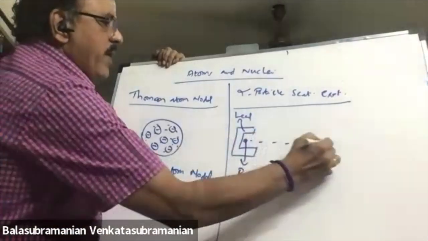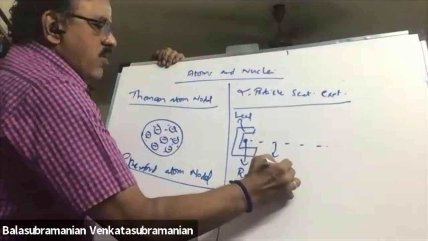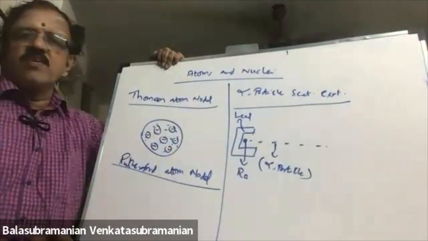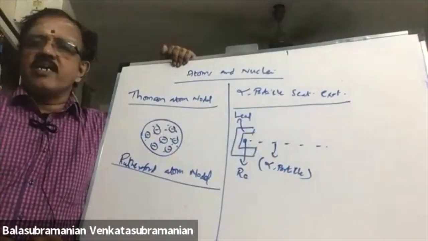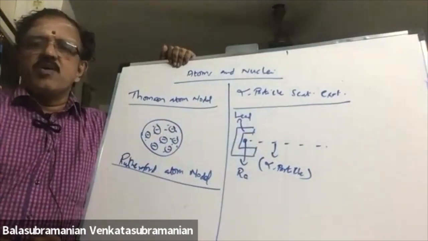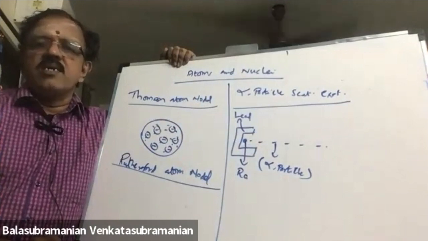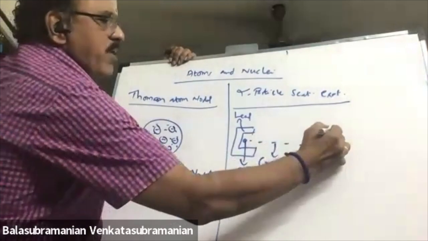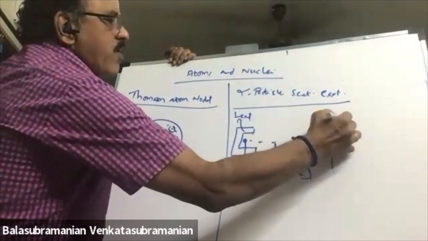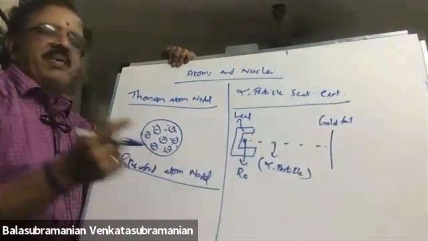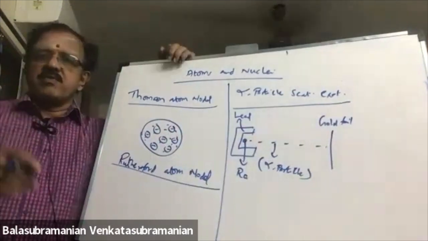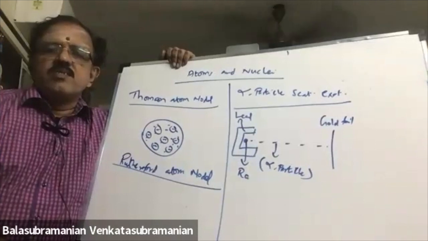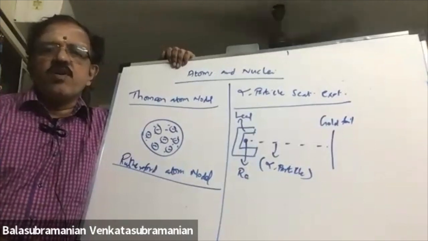So alpha particle is coming out. Later on in the second part, atoms and nucleus, we will discuss completely about radioactivity. That time we'll discuss alpha, beta and gamma radiations. So alpha particle ray is coming out. This is gold foil. Foil means a thin sheet of paper. That is called foil. Gold foil. So Rutherford is using a gold foil.